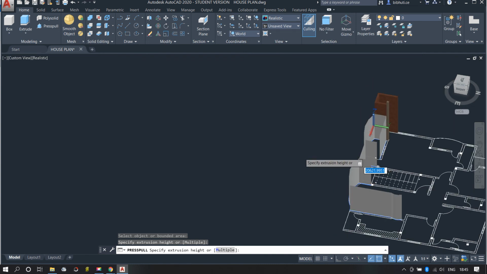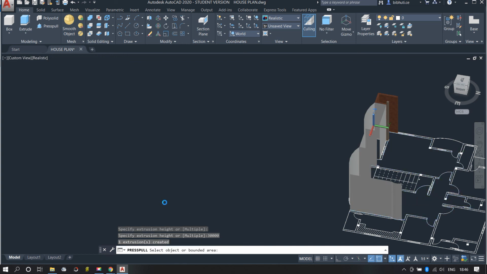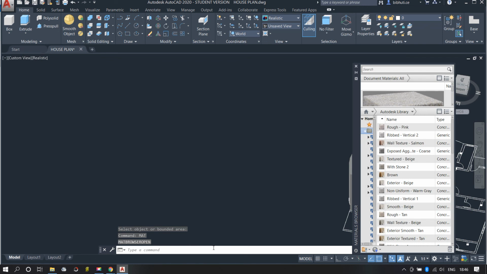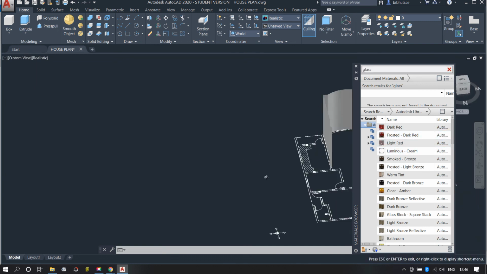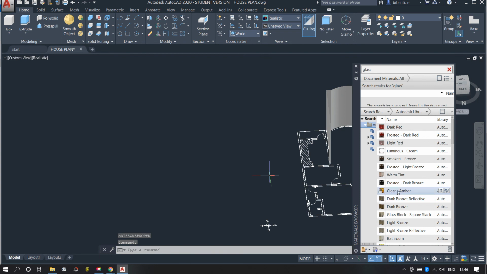You see, these things are connected, so all the plastering walls. So I can give, say again 30,000. Right, then material, I have provided a glass, a design of glass there, so glass, then from glass, let's say clear, or say light bronze.